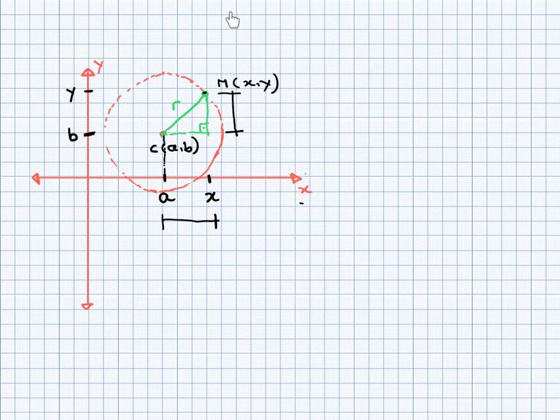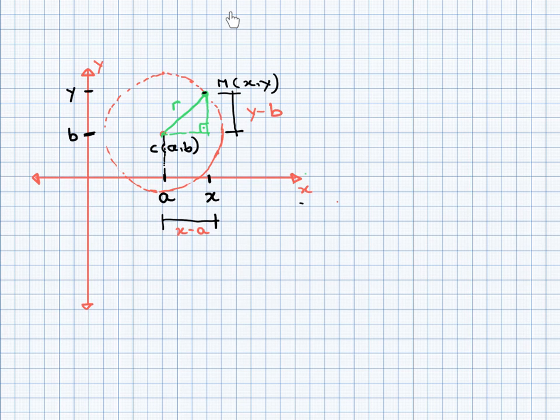If we had all this length from the origin to X, we would call it X distance. But we don't. We just have this small portion here. This distance is all of this, X, take away A. One more time: it's all of this, X, take away A. So I'm going to rewrite this: it is X take away A. Similarly, on the other side, this length is all of this, which would be Y, but then take away this portion here, which is equal to B. You can see that's the length B. So this length here is Y take away B.